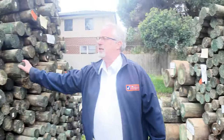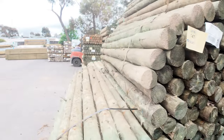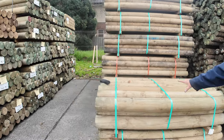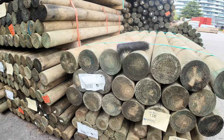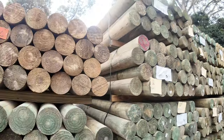Also still got plenty of the cambria poles — the rough sawn poles — good for landscaping, fencing, farm fencing, vineyards, all that sort of stuff. More with large diamond on those ones in the perfect rounds. These things go out for a fraction of their normal price at the marketplace.